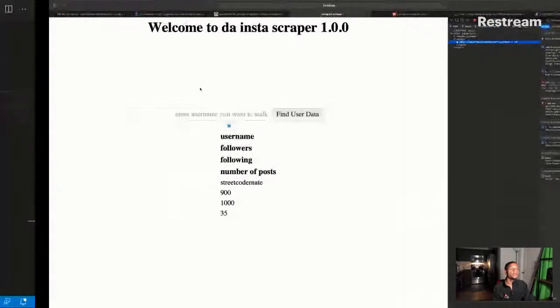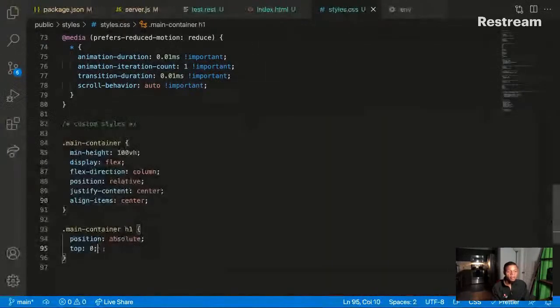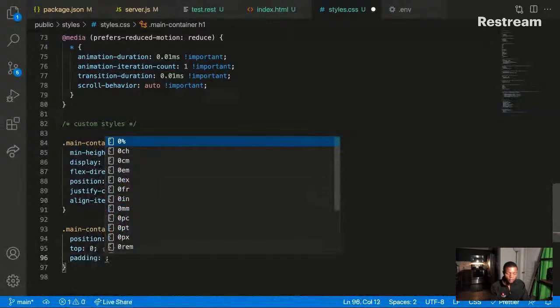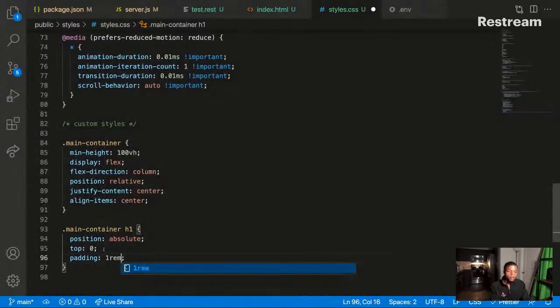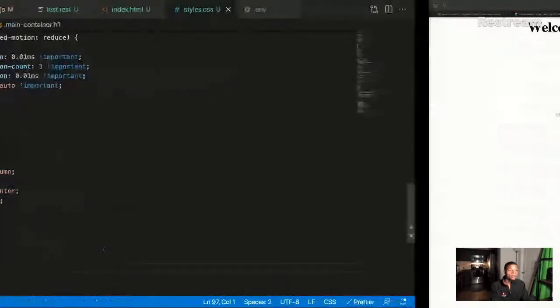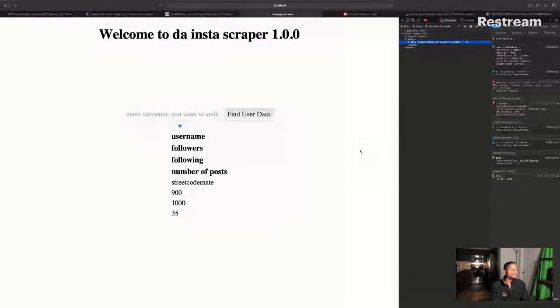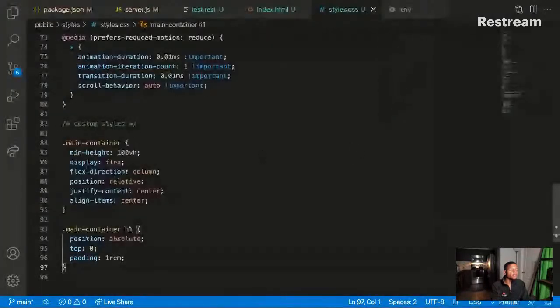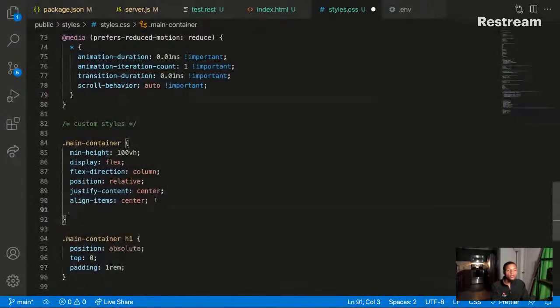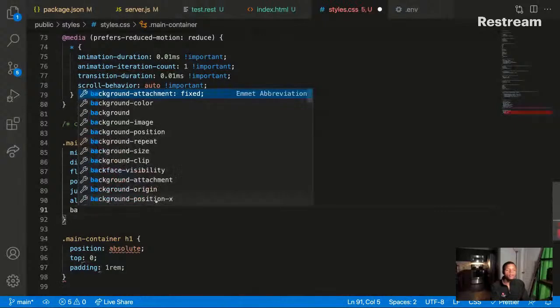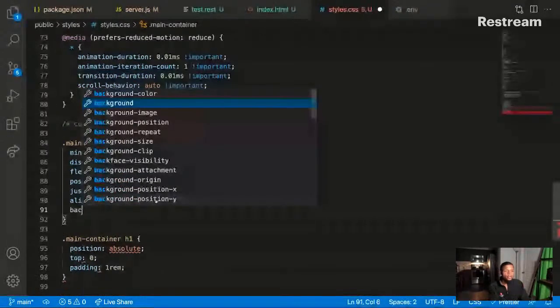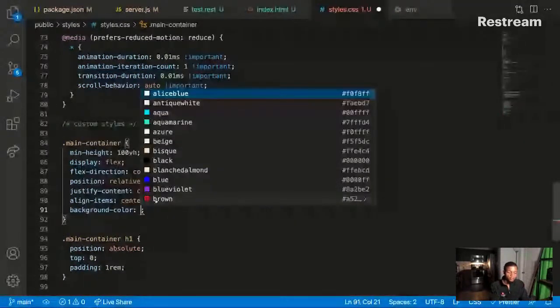And yep. So then what we're gonna do is put a padding of one around like that. Cool. Let's put a background color on the whole main container. We'll do background color green.